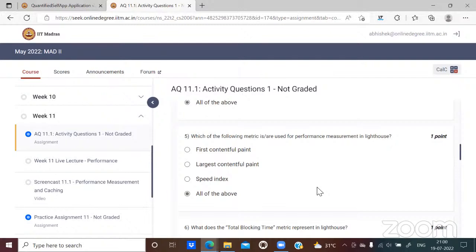Time taken to render the first color, we can say. Some object which is appearing completely. First content. Correct. Yeah. So whenever a page is loaded, basically the time required to display the first component of that page.